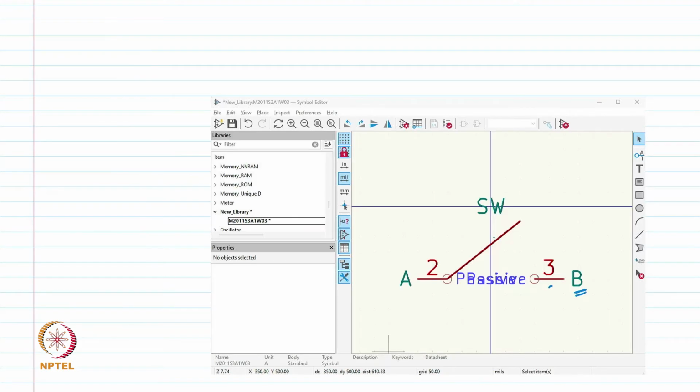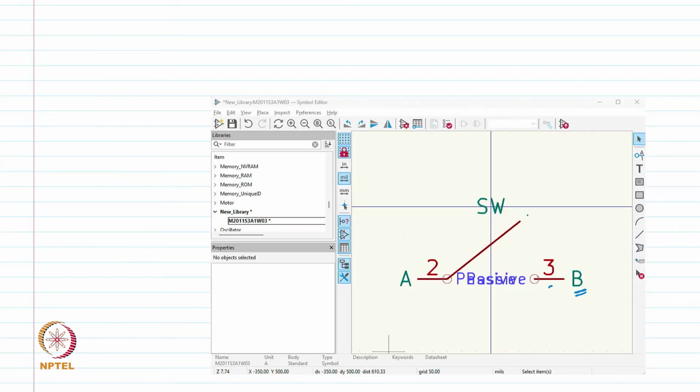Then this extra line we need to add just for our representation that this is a switch. If we leave it with just these 2 lines, it's not going to impact any electrical property of the symbol we are designing, but from a representation point of view, by looking at this symbol we need to understand that this is a switch.